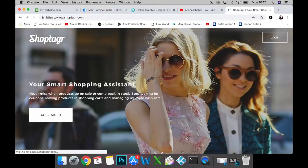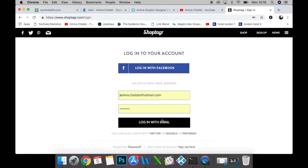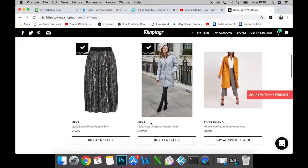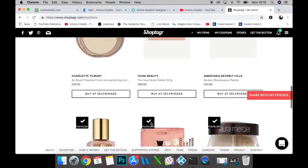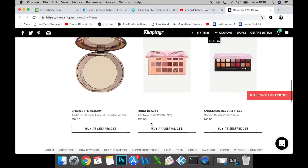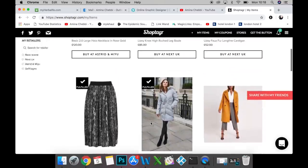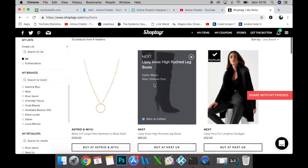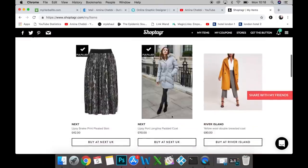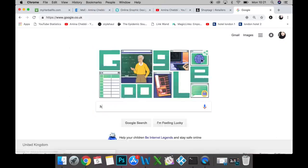I'm going to be typing in ShopTagger — this is the app I've been using a lot recently. It's so straightforward, anyone can download it, and it's a free download. I've already got an account, so I'll log in and this is my page. These are the items I've saved — here are some sneak peeks of things I've bought or want to buy in the future. You can see the Huda Beauty palette because I've still got my eye on that, and some items from my Lipsy haul — the skirt and the coat. This River Island coat I bought recently, so I'm going to mark that as fulfilled.